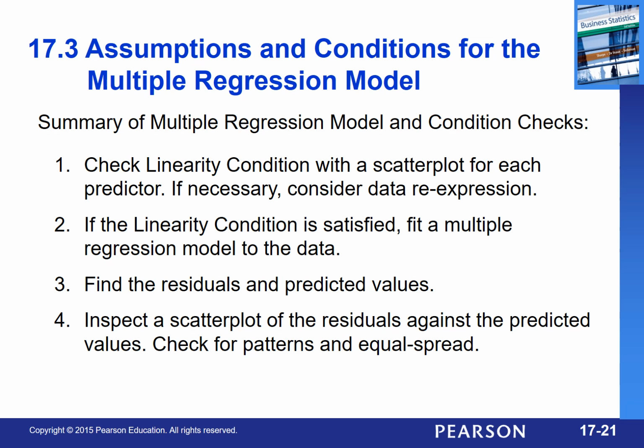You should check linearity of each of your scatter plots for each and every predictor, even if that means you've got to go through 20 of them. This is one of the reasons why Minitab, when it gives you the scatter plot menu, gives you lots of X's and Y's you can interact with. If the linearity condition is satisfied, then a multiple linear regression model is necessary for the data.